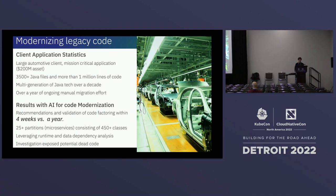One potential use case is modernizing legacy code. One of our automotive clients had a very old stack of Java legacy code — more than 4,500 Java files and more than a million lines of code in a mobile legacy application. Our initial estimate was that it would take at least a year to migrate all this code to modern Java versions. That's why we initiated the AI for Code project and built models to help accelerate and identify which code needed to be refactored.